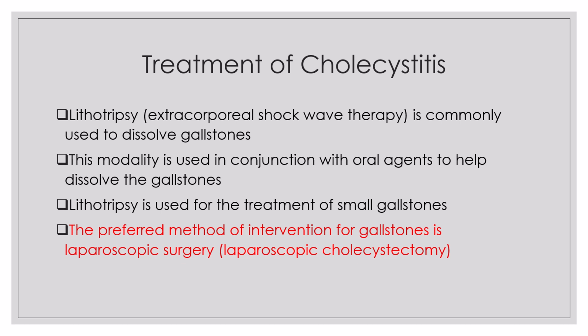But ladies and gentlemen, listen up, and then listen up one more time, and please take note of this. The preferred method of intervention for gallstones is a laparoscopic surgery, and we call this a laparoscopic cholecystectomy, and this is now the preferred method of intervention for somebody with gallstones. Previously, it had been lithotripsy. Now, evidence has shown us that no, surgeons and physicians are now choosing a laparoscopic cholecystectomy over the lithotripsy.